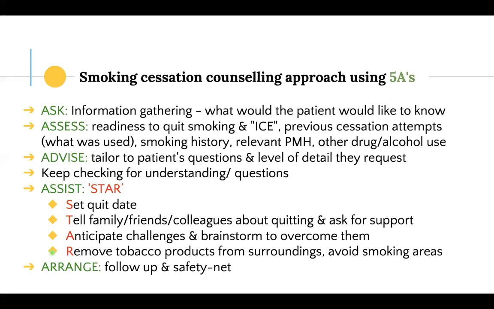And then R is just removing tobacco products from the surroundings, and avoiding smoking areas. And then finally, arrange follow-up and safety net. So always arrange a follow-up, and a safety net in terms of if anything goes wrong or if they need help, that they could schedule an appointment with you.